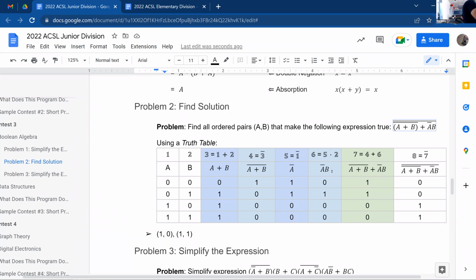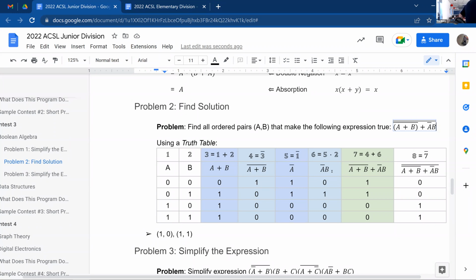So as you can see, A or B is this third column, column 1 or column 2, right? So for the or operation, when they are both 0, the result is 0. Otherwise, the result is 1, right? That's the or operator. So these are simple steps that we use the truth table to create.